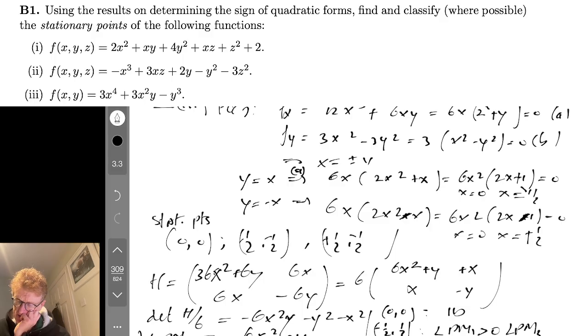LPM 3 is minus a quarter plus 6, so that's bigger than 0, yes. And then this one gives us half minus half. LPM 1 is bigger than 0. LPM 3 is same, bigger than 0. So this is PD, and it's the minimum for both ones.